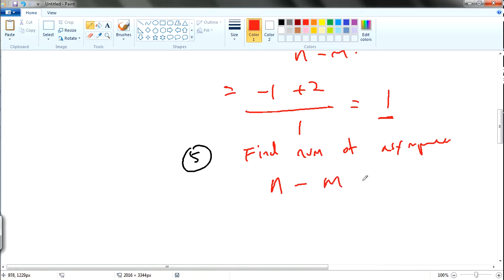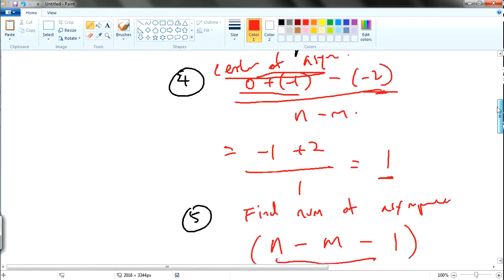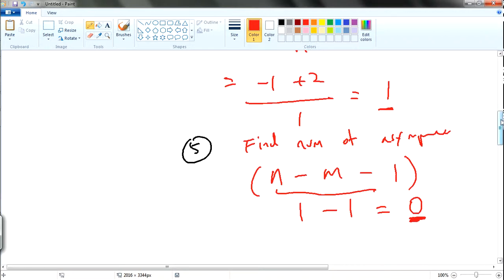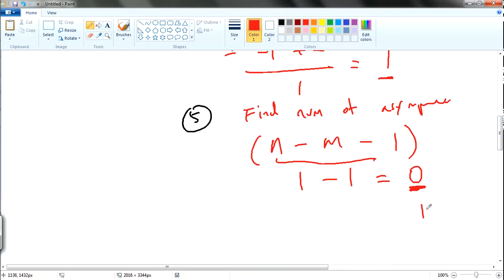you see n minus 1, right? So in this case, n minus m is actually 1, right? N minus m is 0. So therefore, if you require from this equation 0, this means that there is no asymptote at all. Okay, this means that there are no asymptotes. If, let's say, you have 2 minus 1, you have equals to 1. This means that you have two asymptotes from 0 and 1.